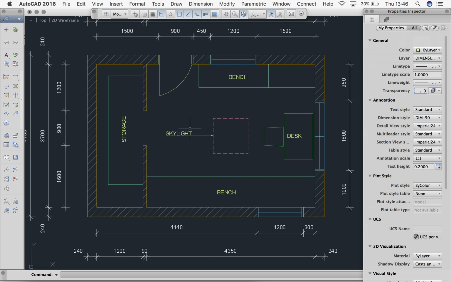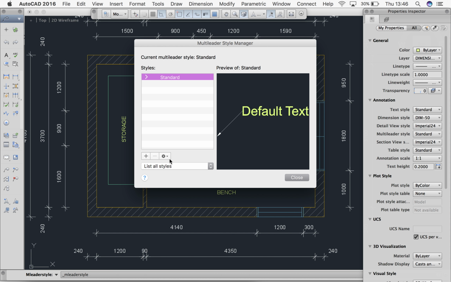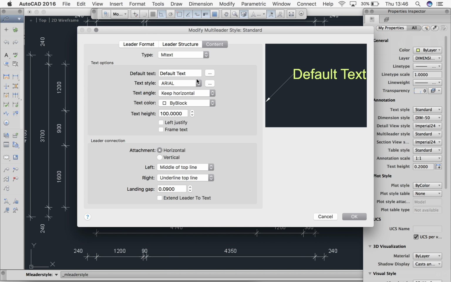Alright, so that's not exactly how I want it to look. I'm going to come back to Format, Multileader Style, again, Modify, and I'm going to say that I want my attachment middle of top line.